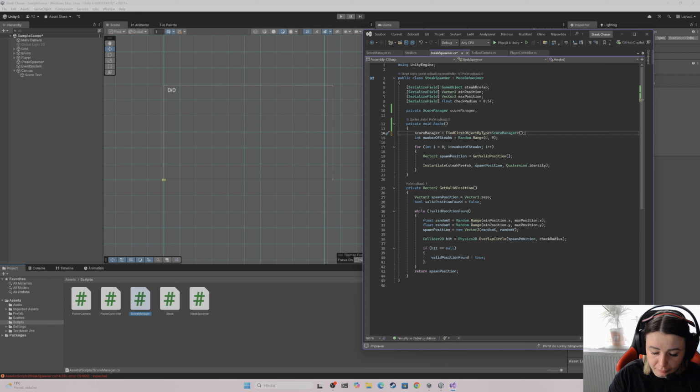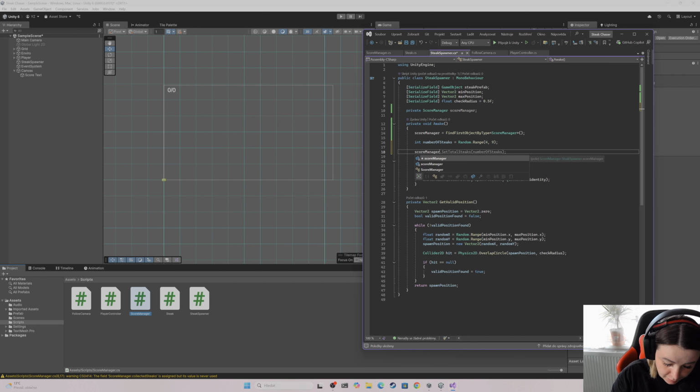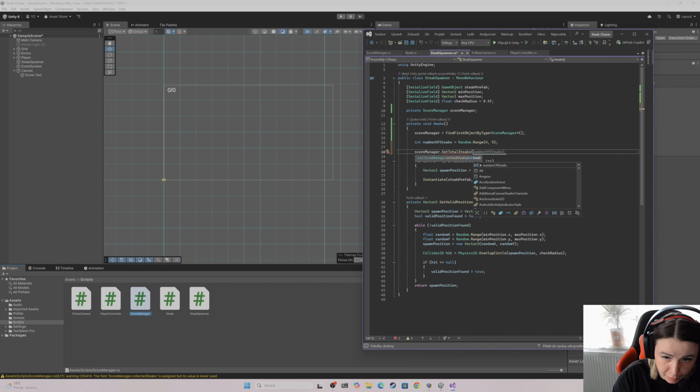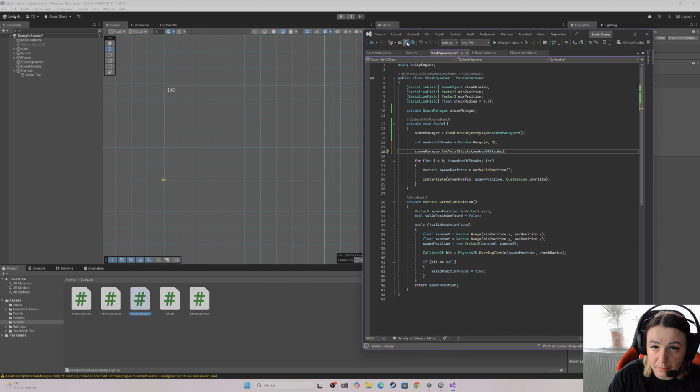Like this. And then when we choose a random number of stakes which will be created in this level, let's set this to our UI. So scoreManager.SetTotalStakes, and as a parameter we will take the number of stakes. Like this.